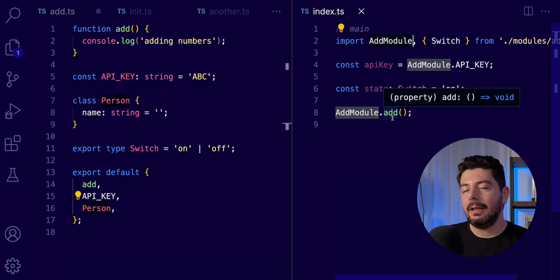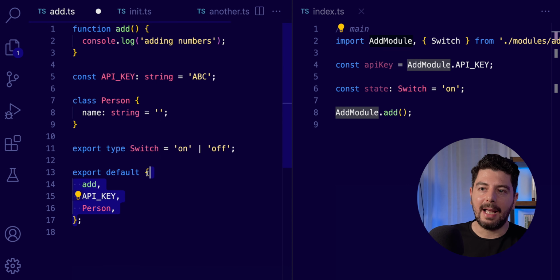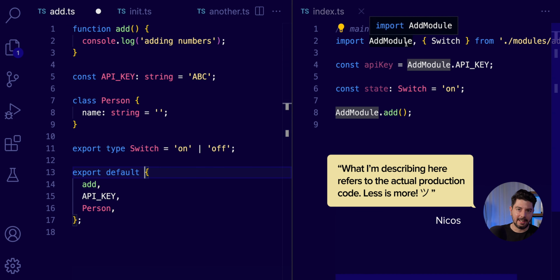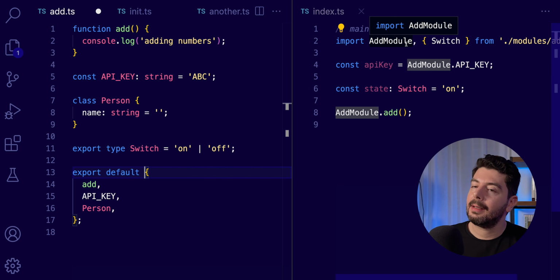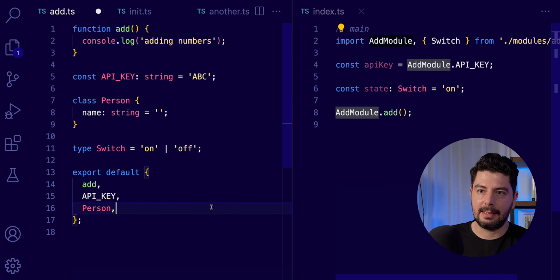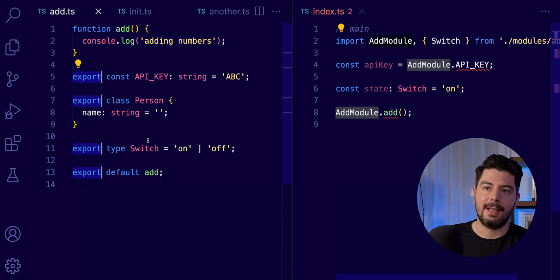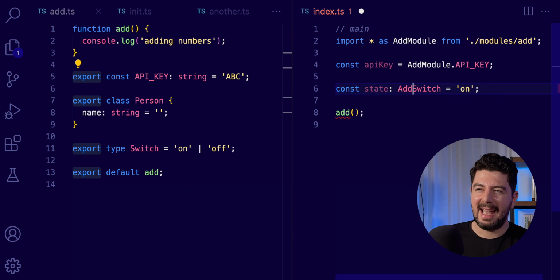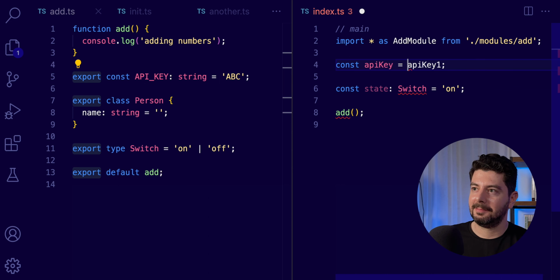So a lot of module bundlers will actually include everything that you put in this file, regardless if you are using it or not, which will have a significant impact in the application load times. So there you have it. Avoid having such a syntax here. It's basically better when you have separate export statements. So I will revert this code and never look back.